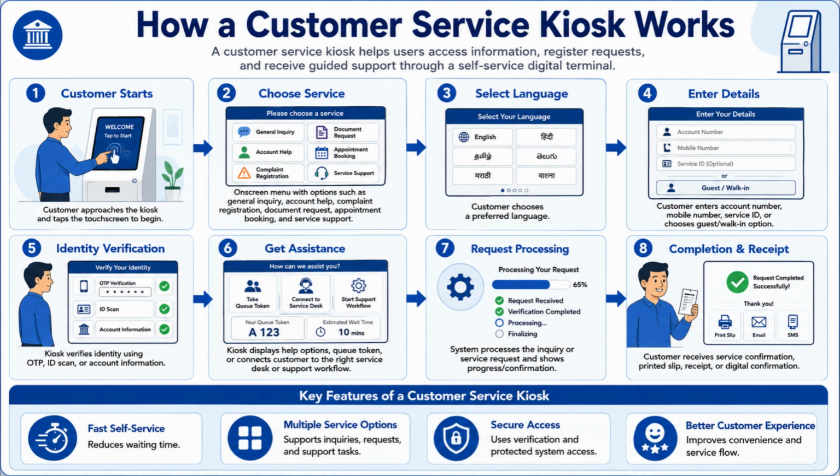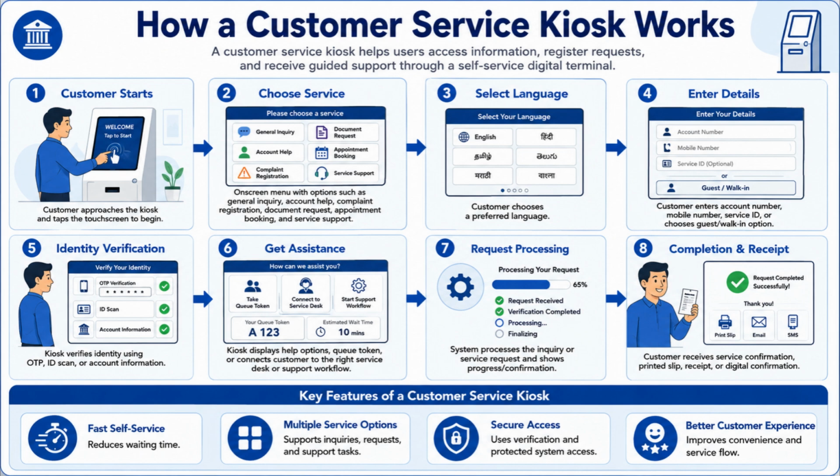After that, the customer selects the preferred language. This step makes the kiosk more user-friendly and helps customers continue the process in the language they understand best. Then, the customer enters the required details. Depending on the system, this may include an account number, mobile number, service ID, or the option to continue as a guest or walk-in customer. In this way, the kiosk collects the basic information needed to handle the request properly.